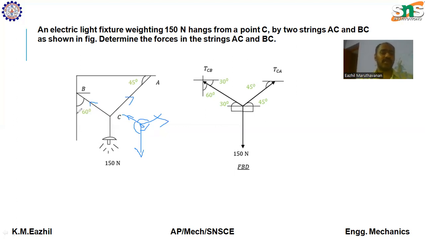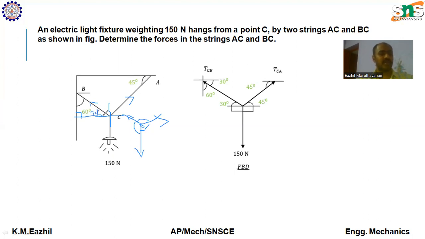Here we are given two angles, 60 degree over here and 45 degree over here. There are several ways to find the angles. First method, we can draw axis lines like the four quadrant system on this point by considering this as an origin. After drawing this, we are able to get a right angle triangle here. Since it's a right angle triangle, it will be of 90 degree. The sum of the angles of a triangle is 180 degree. Here it's 60, it's 90. So the other angle will be definitely 30 degree.